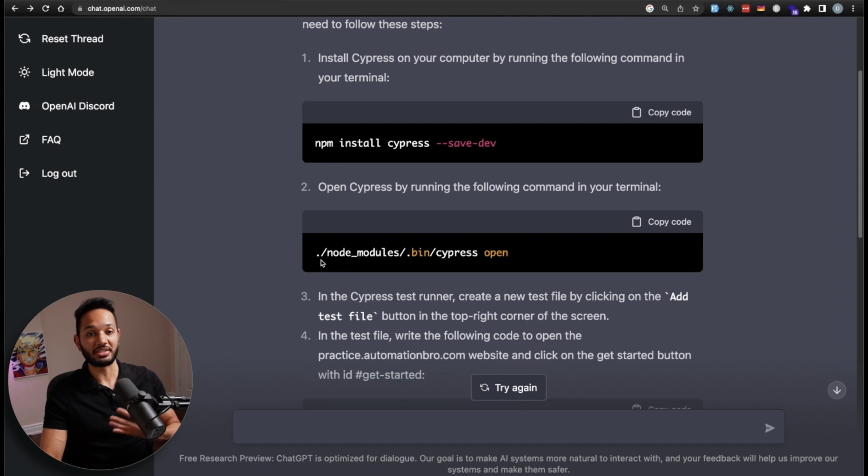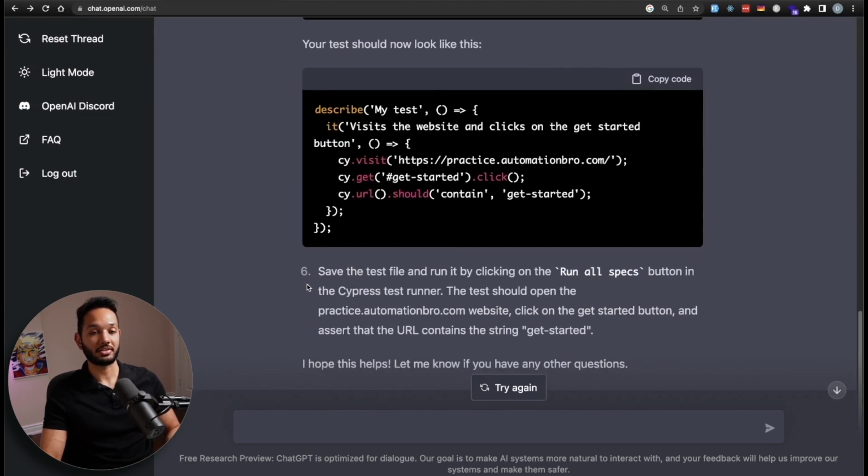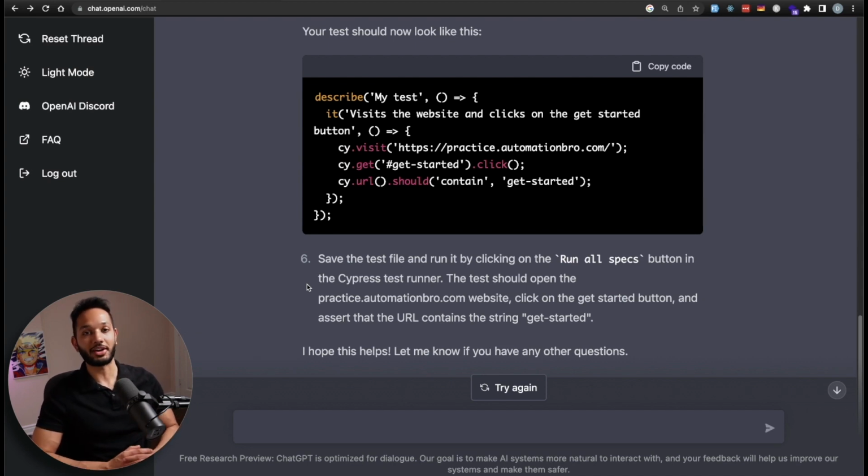Basically, essentially, it's installing the Cypress and kind of giving you all the information you need to write this test. So for this first test, it's a direct pass. I think it was amazing. It gave you all this information. Even if someone is new that don't understand Cypress, I feel like this is going to be quite a bit of detailed information for them to get started.